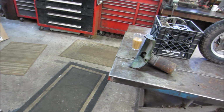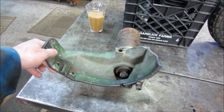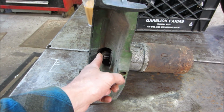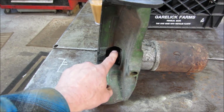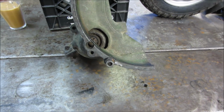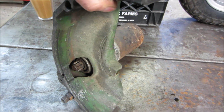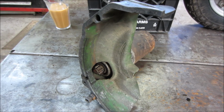This is for running an engine portable without the transmission. This is just a hunk of transmission cut away, and it is using a Type 3 starter. The Type 3 starter does not have the end of the shaft that sticks out and goes into the bushing, so this can run in any VW. If you've got a VW and you've converted it from 6 to 12 volts, that's a good starter to go with. It'll fit in everything. It's self-supporting. It does not have the shaft come out and work off of that bushing.